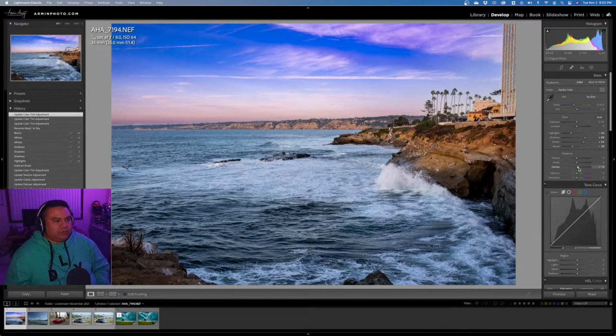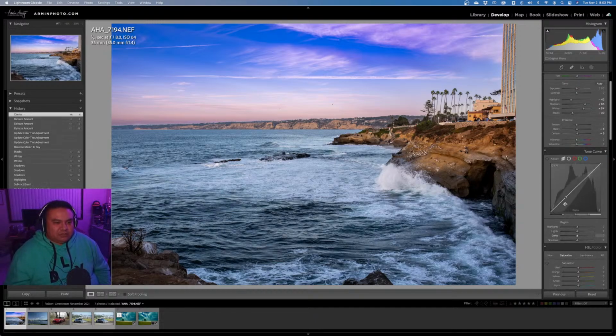And then we're going to do a global dehaze again, which, wow, you can see how much more that affects. Because remember, we've got that mask for the dehaze on the sky. And so if we dehaze it again, it's going to stack on top of it. So you have to be careful about that. So I'm not going to dehaze it that much, but I do want to affect the rest of it. So let's go just a little bit more there and a little bit more clarity. And now let's dive into the tone curve a little bit here.